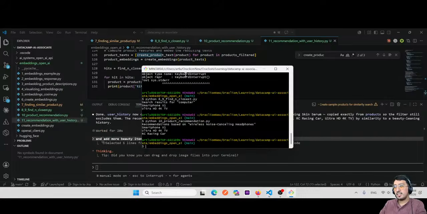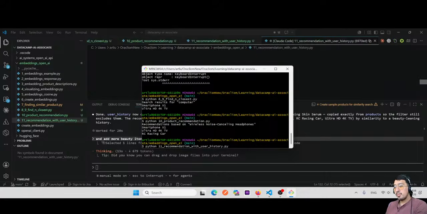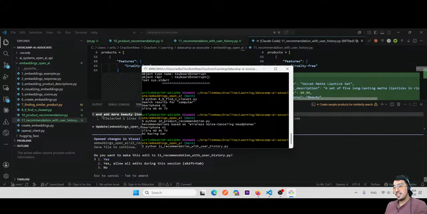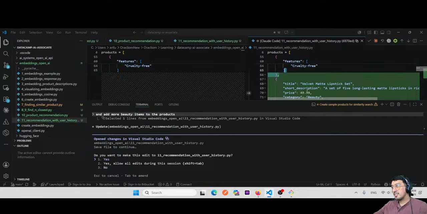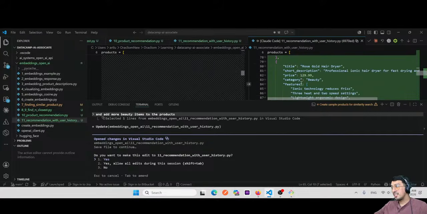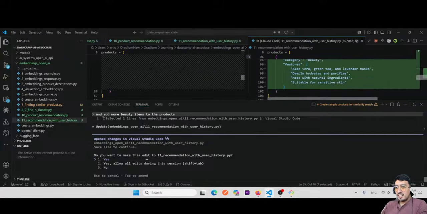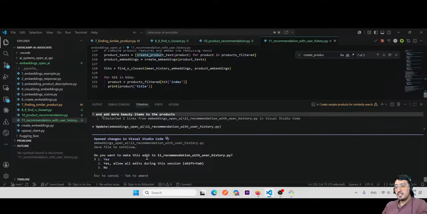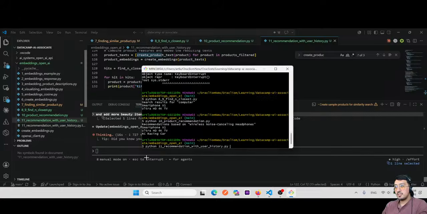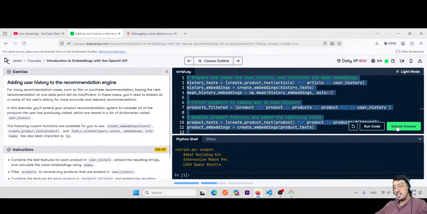So now if I run the Python 11 it should recommend the two other beauty products that are not in the history. So probably it's gonna recommend this one and this one. Let's update it and see what it returns. So far it's good already.